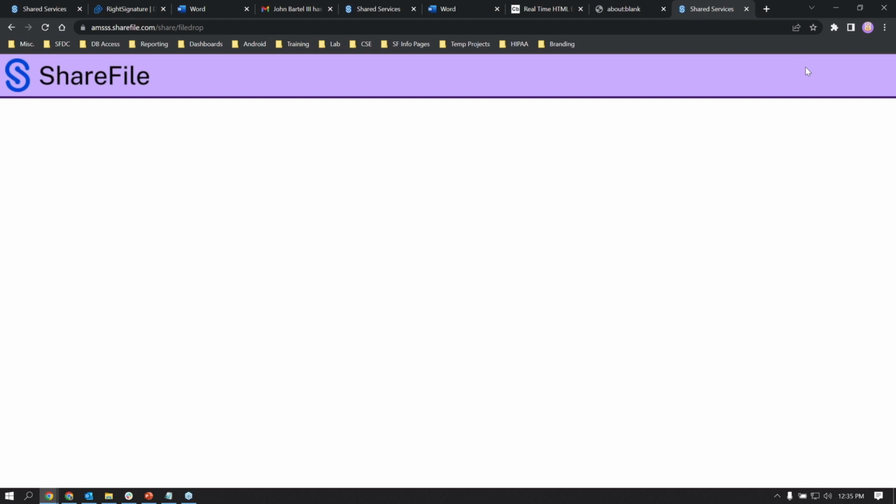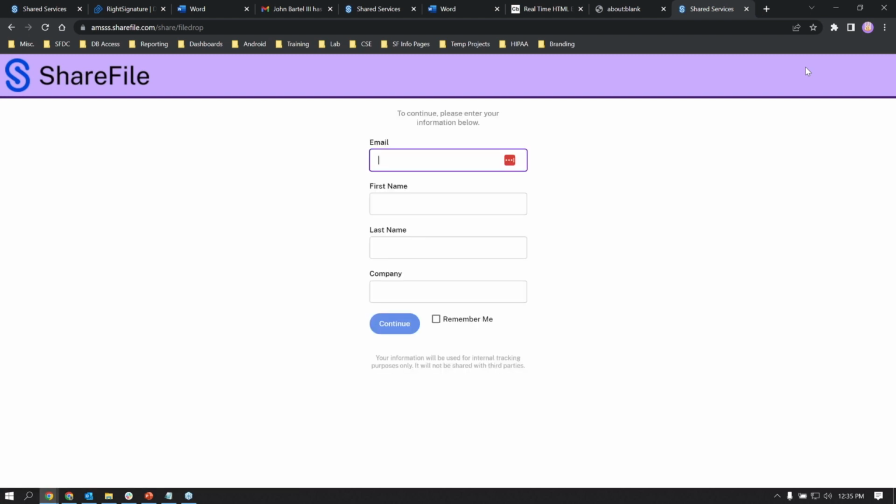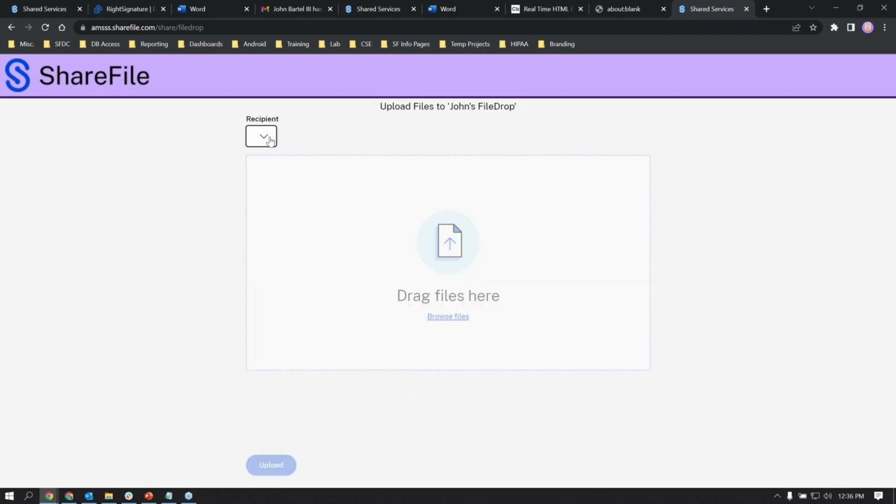And again, this could be something that you put in your signature with this link, or put somewhere on your website, so that if they need to send something to you, they'll get sent over to this link. Then I'm just going to fill out some of the required fields like we chose. And as you can see, we have our recipient dropdown. I chose myself and Tepe as the recipients.